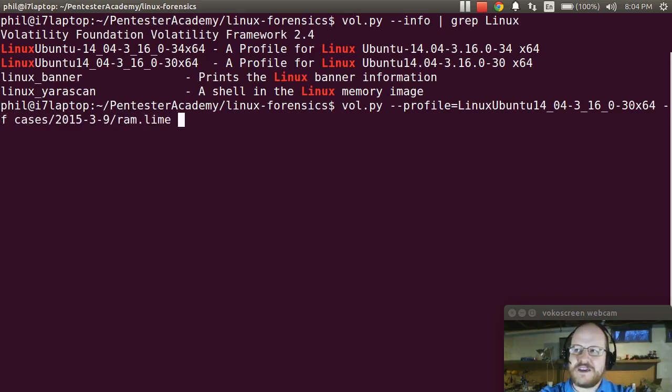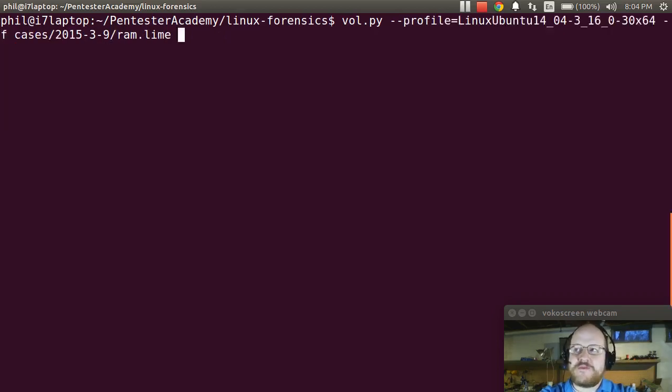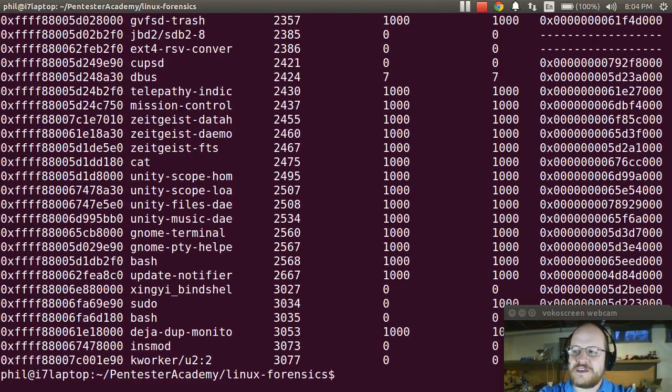And here I have a ram.lime file. We talked about how we got this file in a previous video. And then I need a command. So I will start out by typing the command linux_pslist. Please give me a process list. And here we have it.